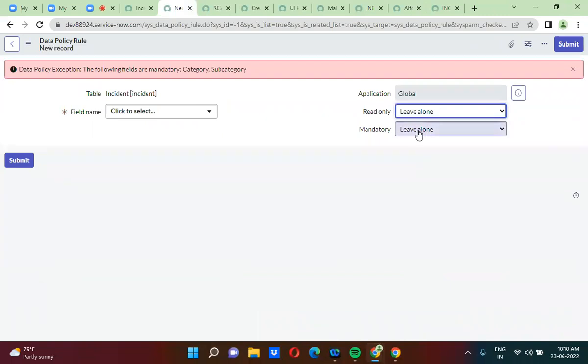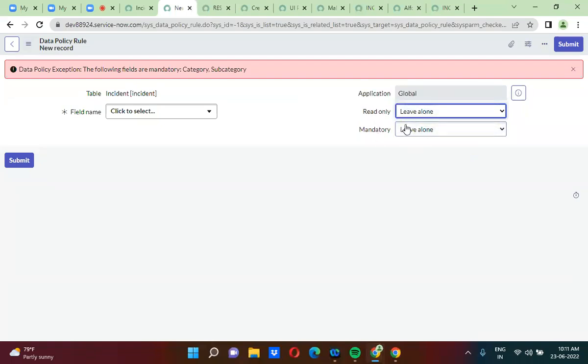There is no visibility option here in the data policy. In the UI policy action, you can see mandatory, read only, visibility also.